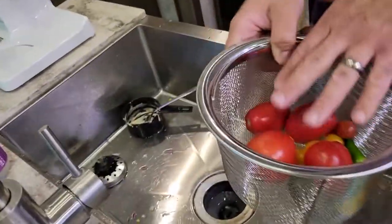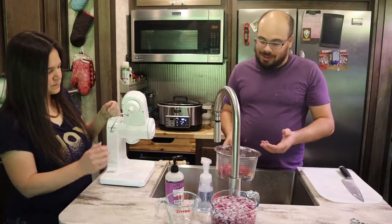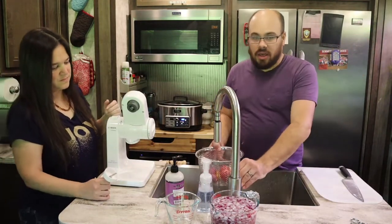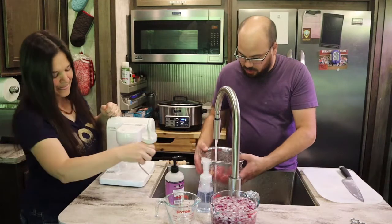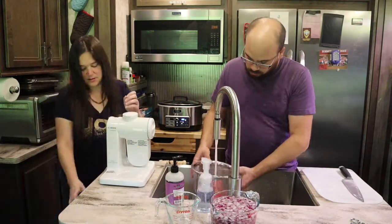So we ended up getting a couple Roma tomatoes at the market just so that, because we didn't have enough tomatoes with the small ones to make the guacamole and the corn salad. So I'm going to go ahead and just rinse all these together, the peppers and all the tomatoes. And I'm just going to go ahead and put the mixer away.